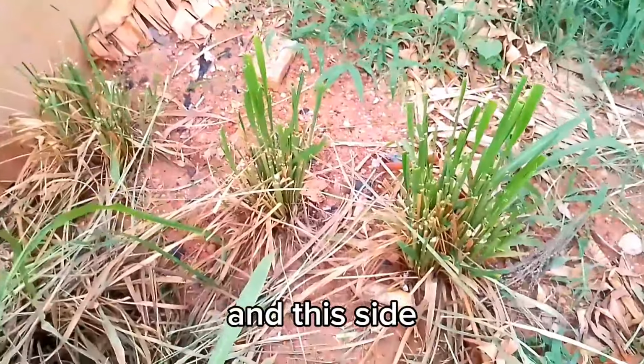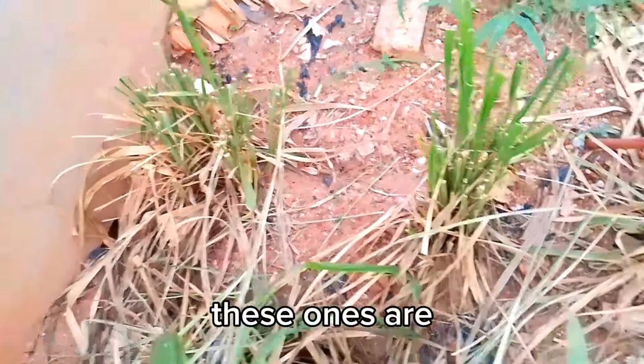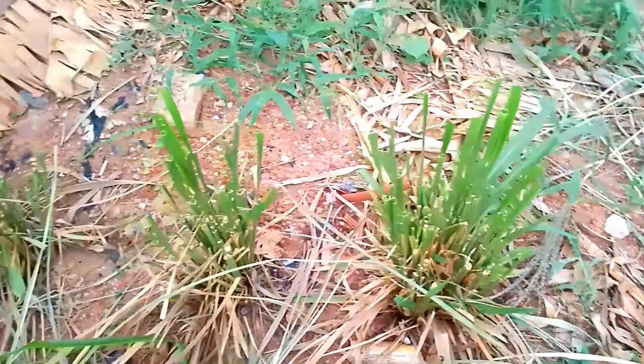And this side, these ones are the ones that grew later, I mean from the other side, that we brought here. And then some of them did not do well, especially this one. As we transplanted to this side, it couldn't grow. I mean, it died, right?